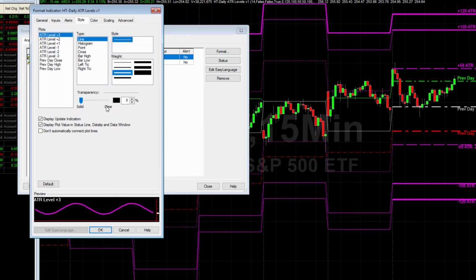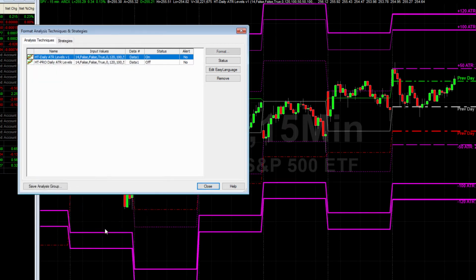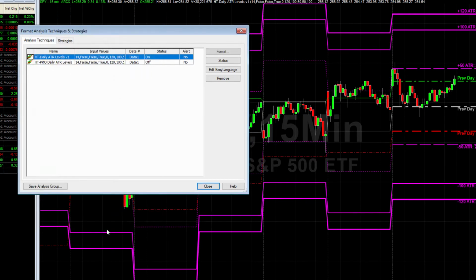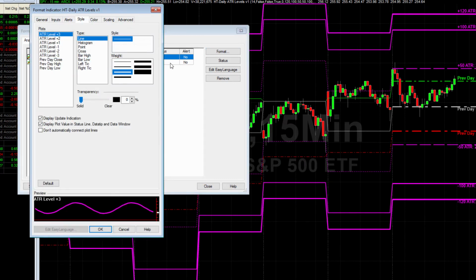So go to Format, and we'll do the same for these others. Now I notice, for instance, the ATR 100, the minus 100 and the minus 120, which is the level -2, that needs to be increased in weight, as well as level -3. So go ahead and hit OK and check out, yes, that's perfect. And this is really good that I get to show you guys, because you're going to get a really good feel for exactly how all of these adjustments are made and how they affect the plot. So let's go back to Format, and then we've got the previous day close and the previous day high. Those also need to be adjusted to dashes.